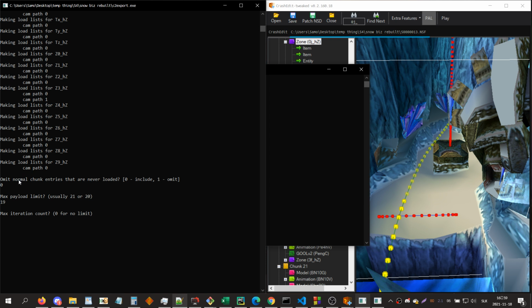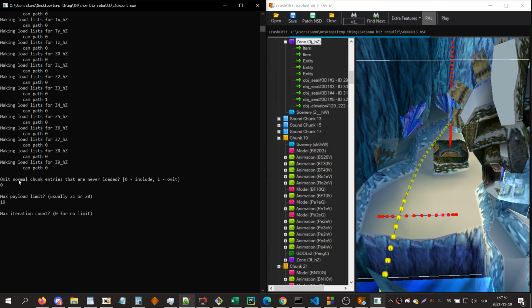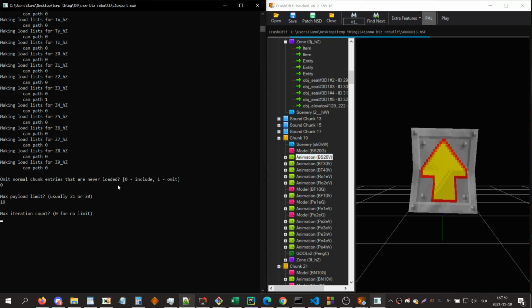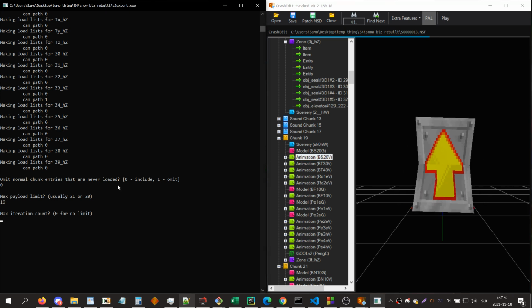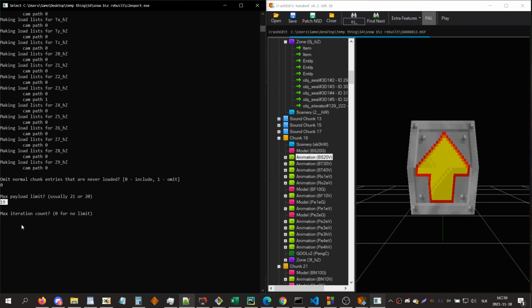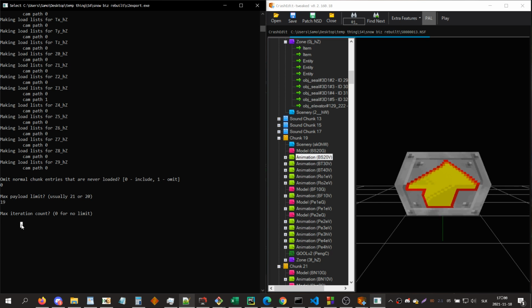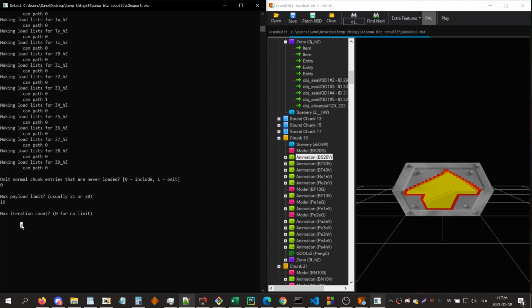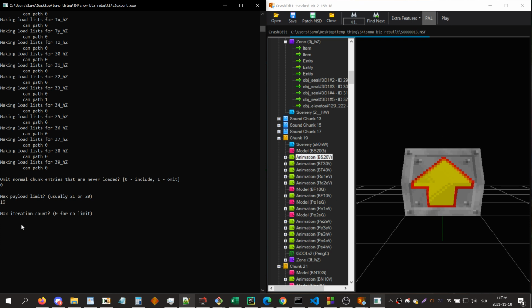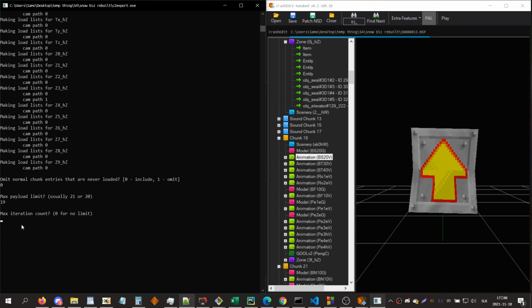Max iteration count. Now, as I said, the merge method is basically the program trying to put entries into chunks. And since it's a bit random, and it's not sure whether it gives you a good enough solution ever, or in a specific amount of iterations, you can just make it stop after trying 500.